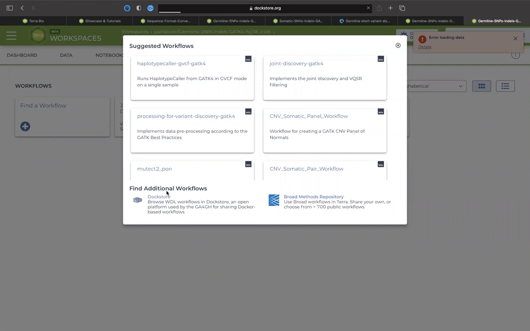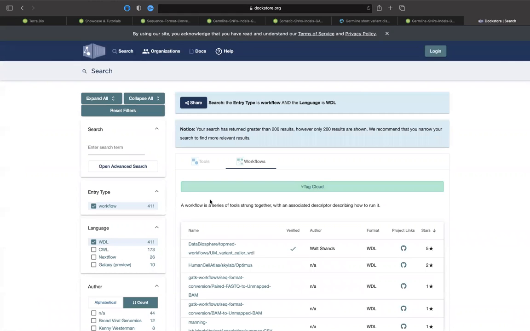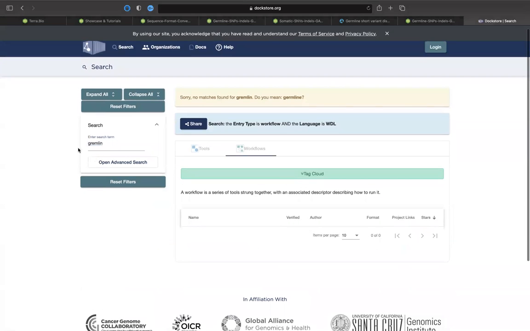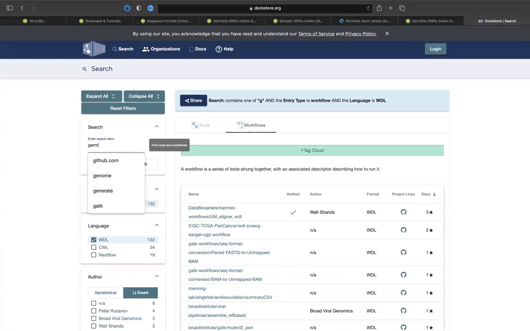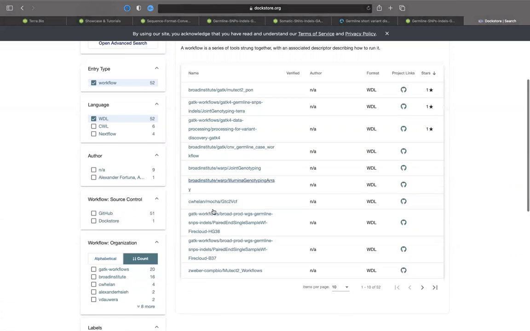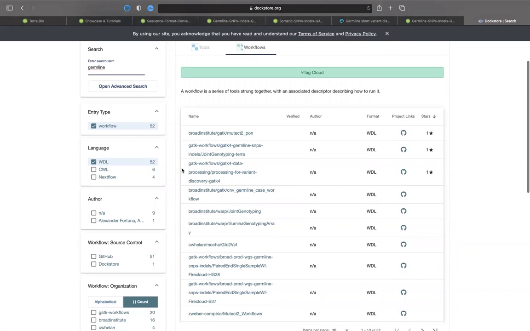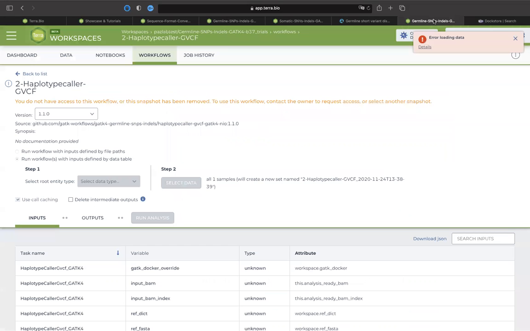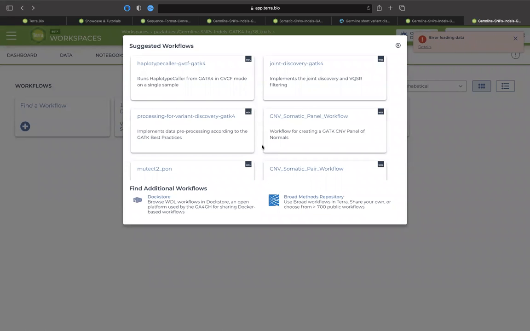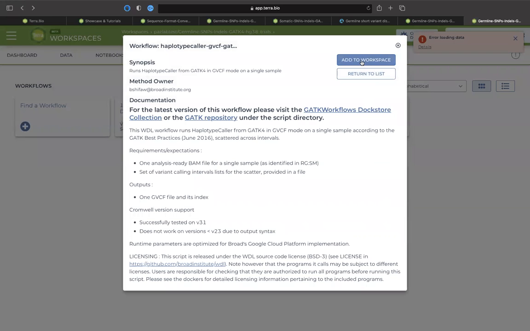We could go to Dockstore, or we could go to the Broad Methods Repository.